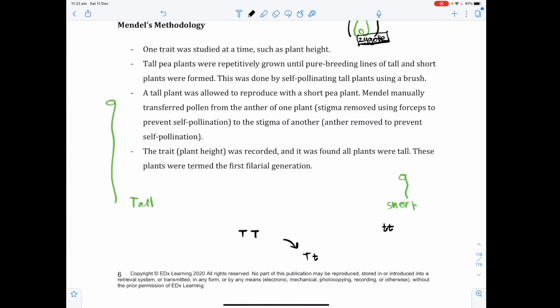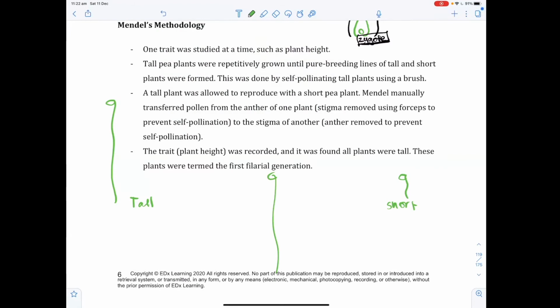Think about it. Why is it called a recessive allele? It's because in a heterozygote where there is a dominant and a recessive allele, the recessive allele is completely masked. Does that make sense? So that is why this is your recessive allele. Now, what he observed was quite unique. All the offspring plants were tall, every single one.